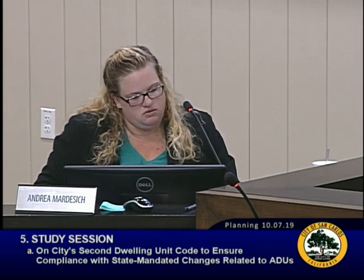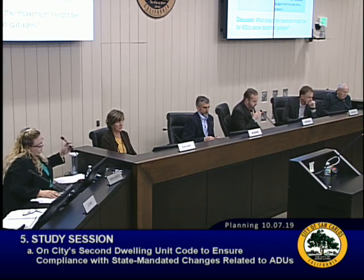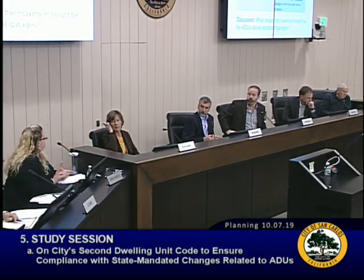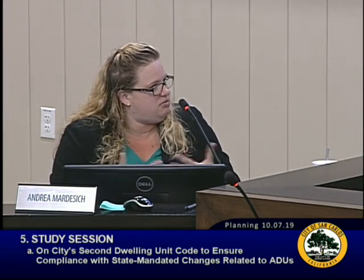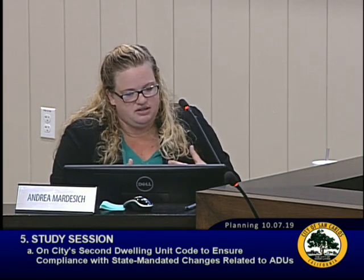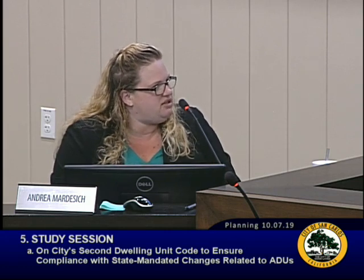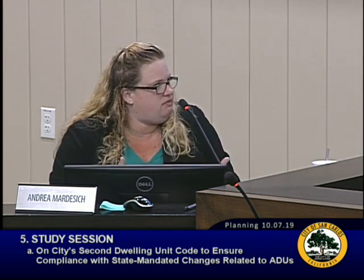I see. Okay. And what is the implication of a 20-foot limit? I know we have roof pitch requirements, but if it's 20 feet, can we have flat roofs in these situations? Yeah, it would definitely encourage that. So we get into the discussion of, do we want the ADUs to match the house, with maybe the steep gables, versus the impacts to neighbors of having a second story 4 feet away from the property line. It's really a trade-off, and we want to hear the commission's feedback on either option.